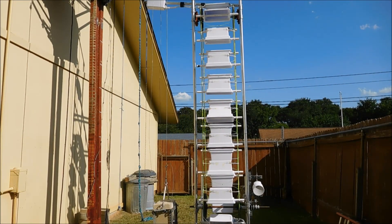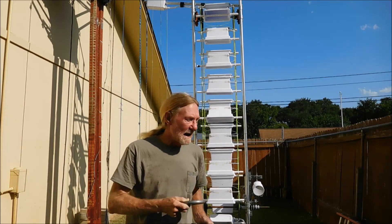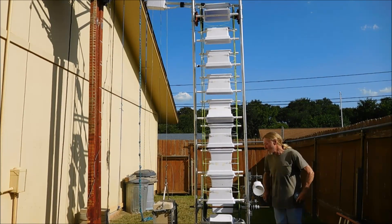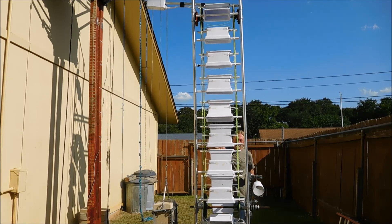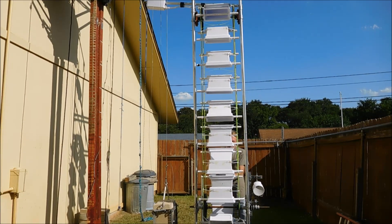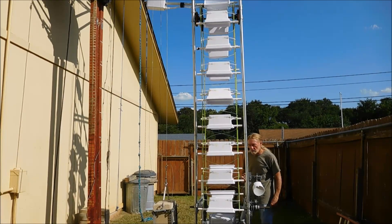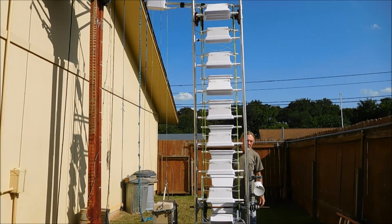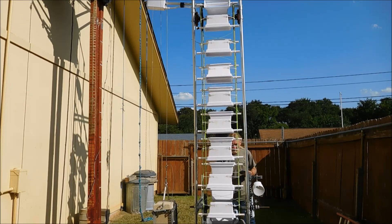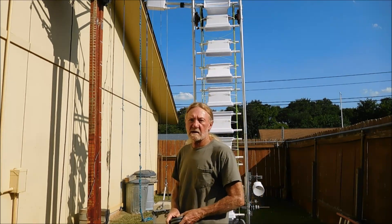Let me show you. These are two and a half pound weights, and I've got about a five or six to one ratio. So if I put these in, it's not going to turn. But with five pounds in, that's enough to get it started. And you can see the light here is working. So it takes about five pounds of torque to get this going, because of the ratio of the wheels I have here driving the water wheel.